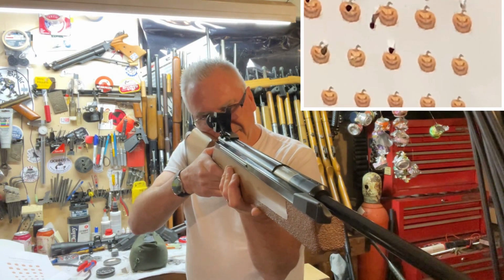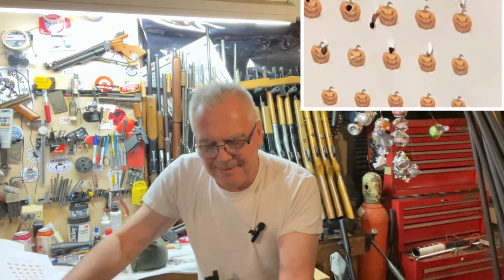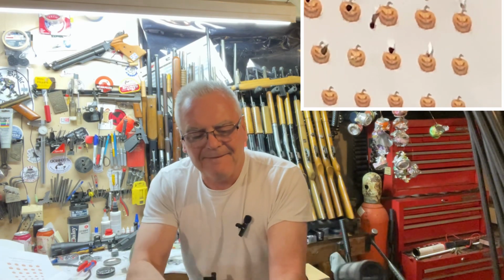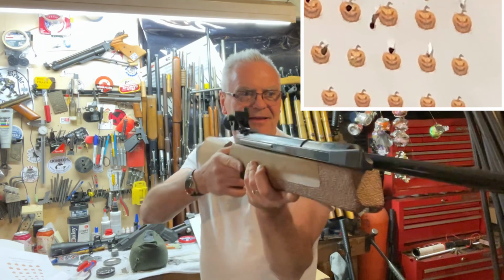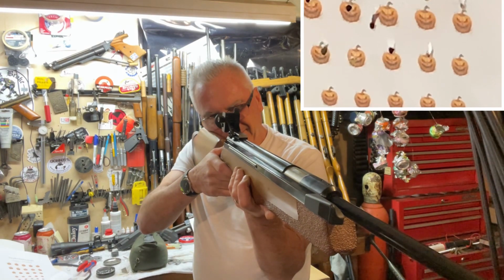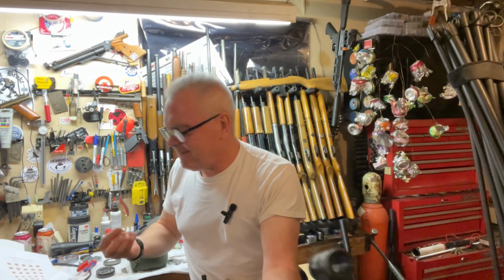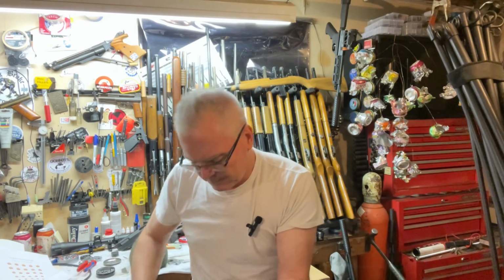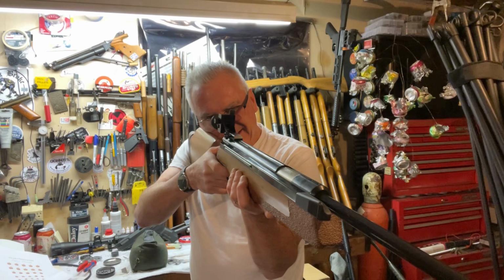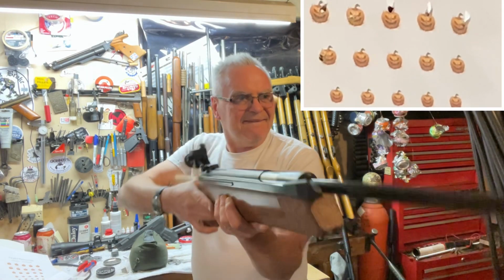Okay, let's see. Looks like a good hit. I don't know what happened on that second row. I was all over the place. Had to shake off some jitters, I guess. All right, last one in the third row. All right, I think I cleaned that third row up good. Fourth row, 0.3 inches. I think I got him.